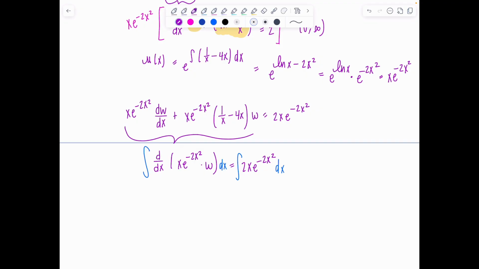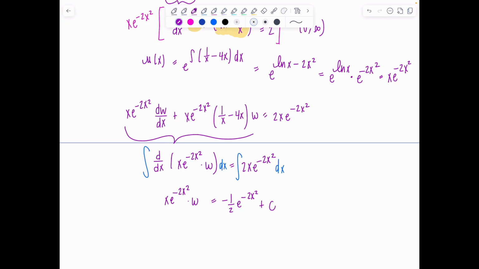On the left-hand side, that's the relaxing part, x e to the negative 2x squared times w. And then over here, it's actually not bad. You could probably even do the u sub in your head. Let u be negative 2x squared. Du would be negative 4x dx. I have 2x, so I'm just going to pick up a negative 1/2. Oh, that was relaxing, especially after the last one that we couldn't even do, right? I hope you didn't take it personally and feel like a failure.